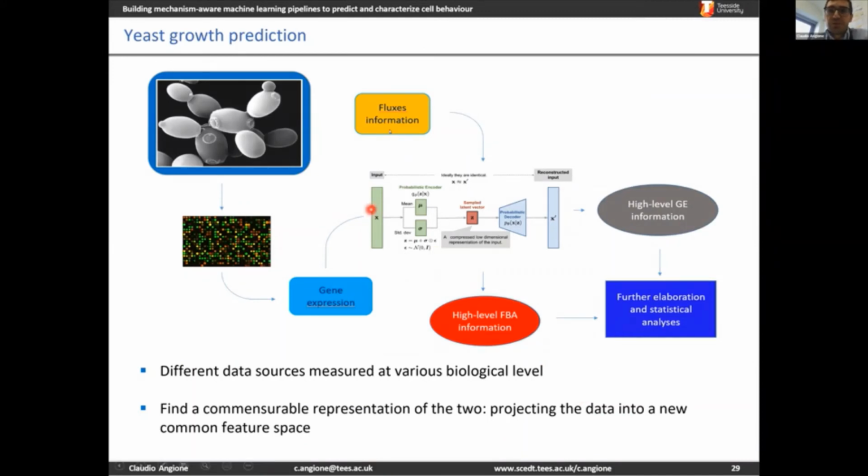And usually, once we generate the flux rates from the metabolic model, and we consider also the input from the original gene expression, we have a few approaches we try every time, and we usually have to create our own new approach for every single data set. But the overall high-level idea is that we take all the inputs and we try to compress them into a latent space, a latent set of variables, which hopefully is not losing information. And we test this by simply recreating our original data, starting only from the hidden information we've extracted. So if we recreate the original data with a good level of accuracy, then we're happy and we go ahead.